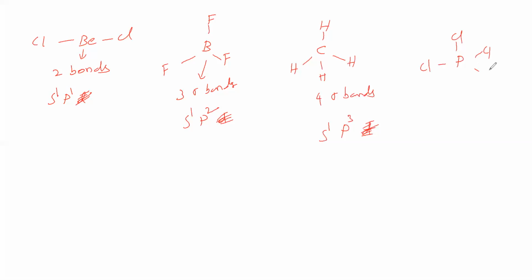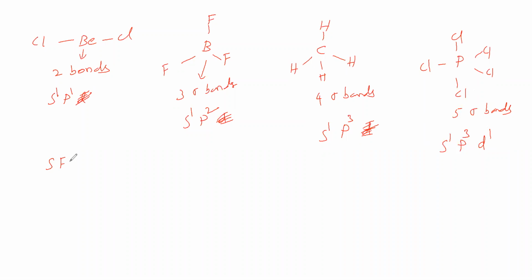Then we will take PCl5. PCl5 we write as a trigonal bipyramid, that we have written. Phosphorus has 5 sigma bonds. So you write S, P, D. Of that 5, first you give 1 to S. S has only 1 orbital. Then you give 3 for P. P subshell has 3 orbitals. So total is 4, but we need 5. So the remaining is 1, that you give to D. So sp3d is the hybridization of phosphorus in PCl5.